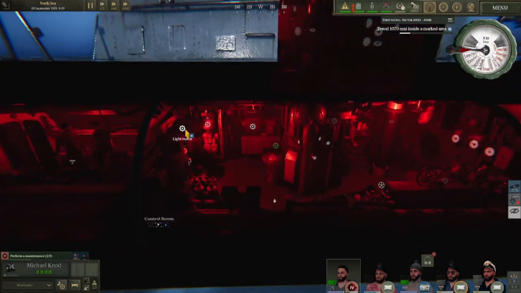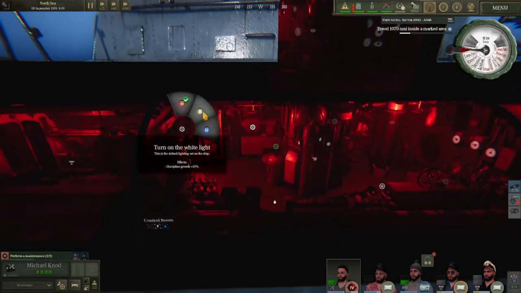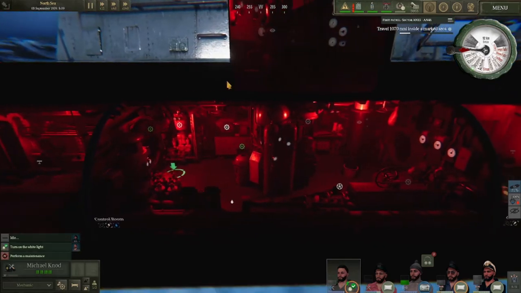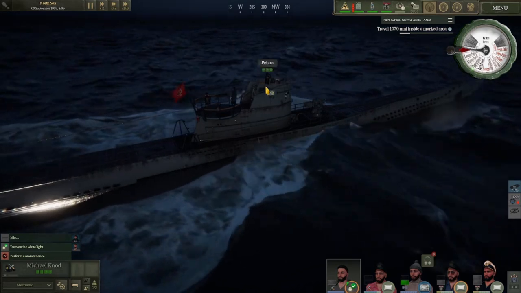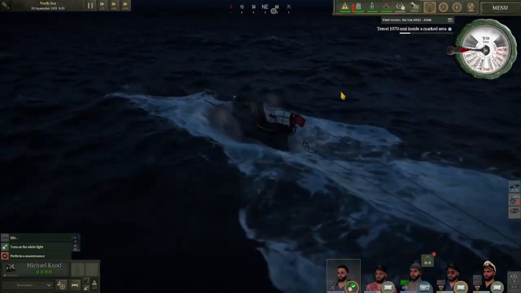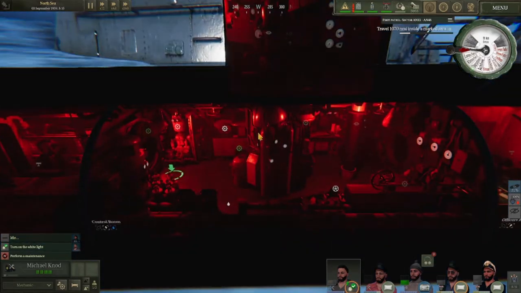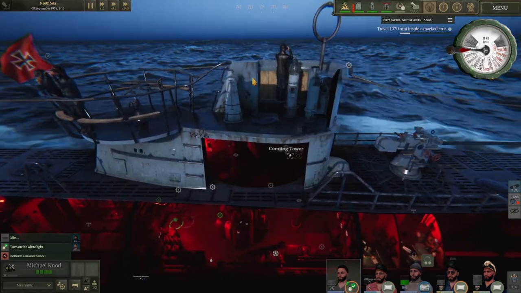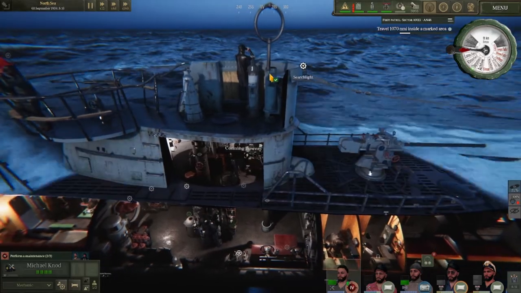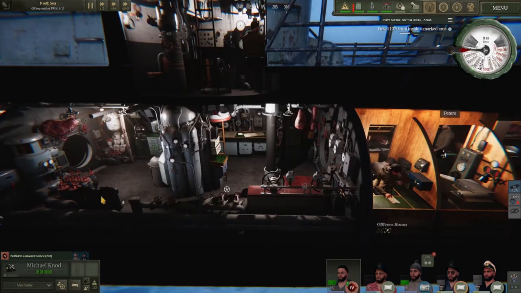Skipper. We'll turn on the lights, give him some simulation of daylight. Yeah, I would not want to be on that submarine. I'm telling you, that sea state's pretty darn bad. Look at this guy. He's up there in a rain jacket, doing his thing. There's water all over the deck. We gotta pump that out.